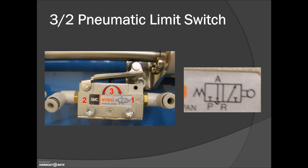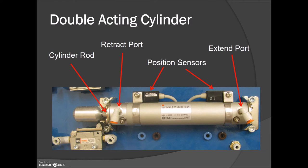On our boards we've got three double-acting cylinders. If you're looking for a single-acting cylinder, there's one in your tackle box. In the tackle box we've also got AND and OR valves, some T-fittings, and a single-acting cylinder. This double-acting cylinder has a port here to allow it to extend and a port here so that when we put air to that port it will retract.